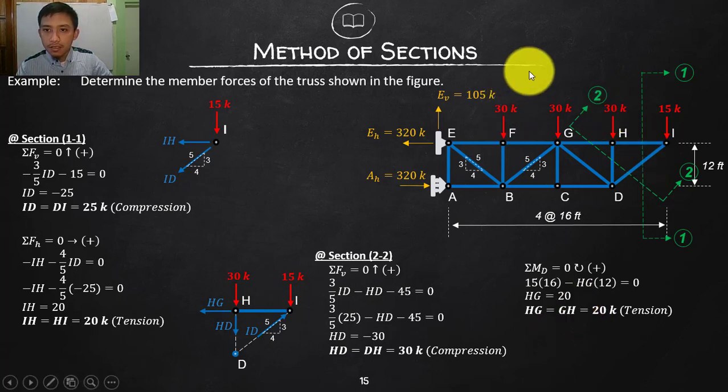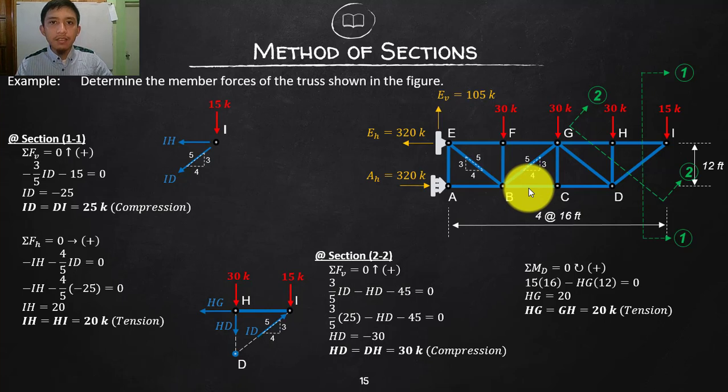As I've said, there are a lot of possibilities. Let's say I cut somewhere here, I will be exposing 1, 2, 3. Is that solvable? Yes, maybe. Yes, we can solve 3 unknowns, given that we have 3 equations available. By the way, in the method of joints, we have only 2 available, summation of forces vertical and horizontal, but in sections, we can now include the summation of moment to calculate the member forces. So yes, you can cut somewhere there that will give you 3, so we can use the 3 equations of equilibrium.